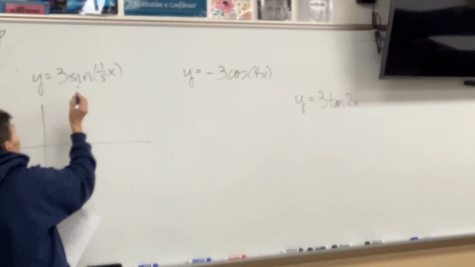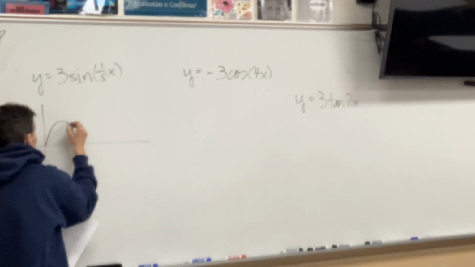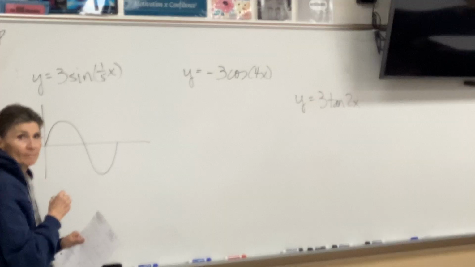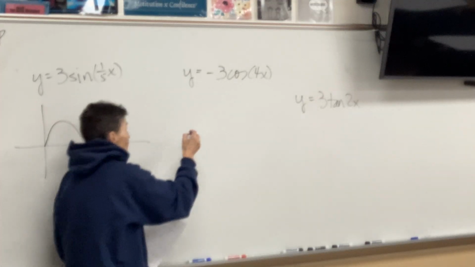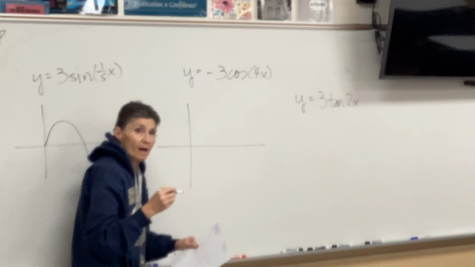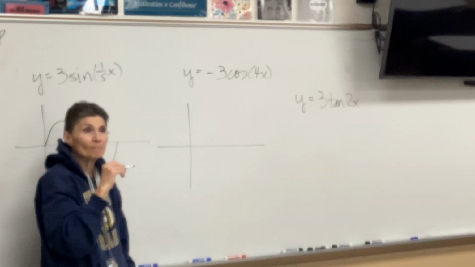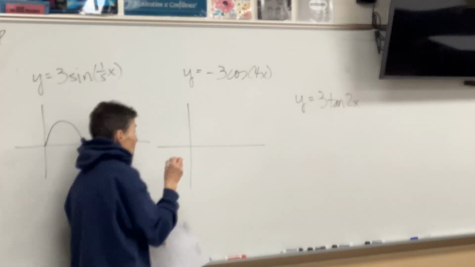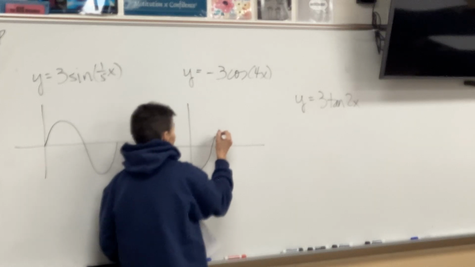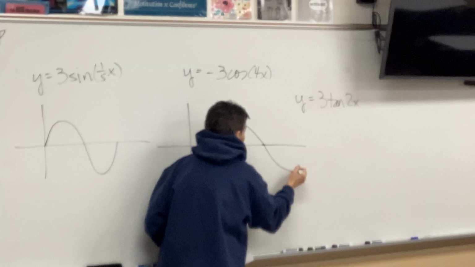So this is a sine. So let's get the shape down. Here's my shape. There's the shape of the sine. Then we have a cosine. Just doing the shapes. Cosine, we know what that looks like. Starts at the top of the hill, valley, other top of the hill. But this one's upside down. So we're going to start at the bottom of the valley. So there we go. There's half the valley. There's our hill. And here's the rest of the valley.